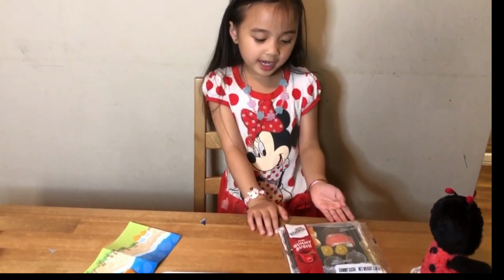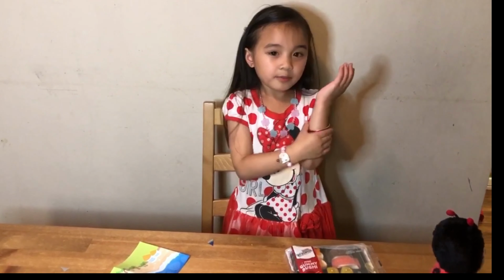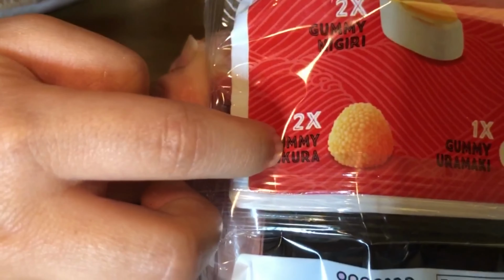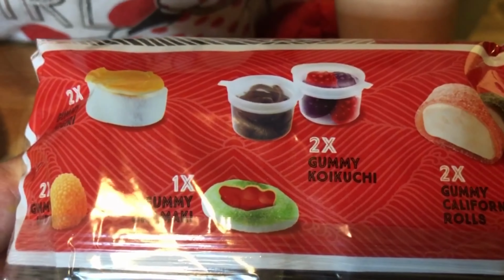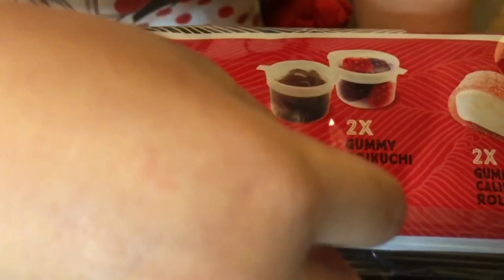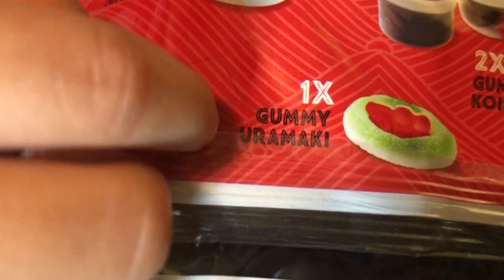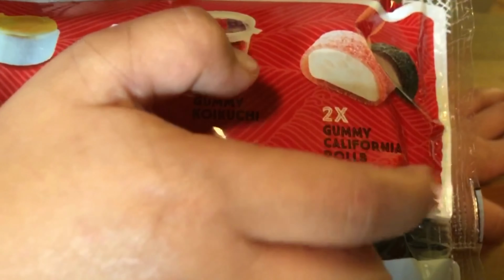I'm gonna taste these gummy sushis. I saw some gummy sushis on TV, people were doing videos with the gummy sushi. Gummy nigiri, gummy ikura, gummy koi kochi, then this one, gummy uramaki, and gummy California rolls.